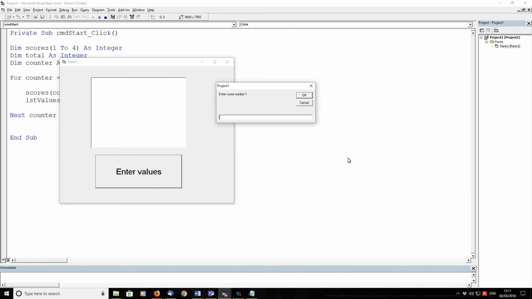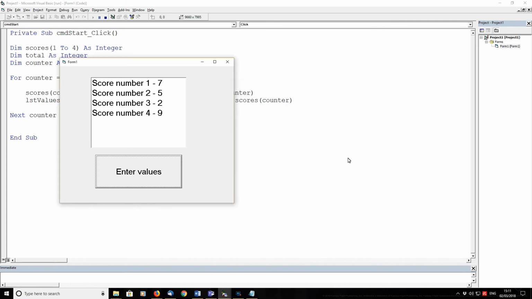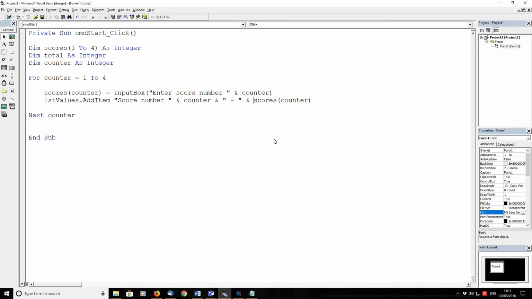So now score number 1. So I'll enter sensible values this time. 2 and then 9. Okay, so there you go. So it shows us the score that's been taken in, and also the value. Brilliant. Now, as you noticed before, it will take any value at the moment. We want it so that the score can only be a number between 1 and 10. Okay, we'll make it start at 1 because giving someone 0 is pretty harsh. Okay, so it has to be at least 1.